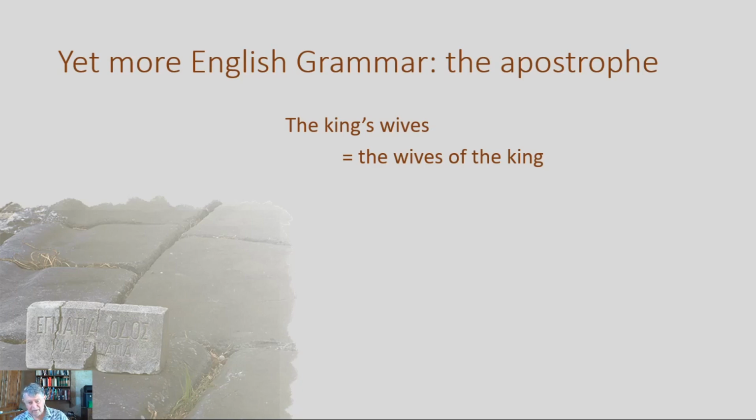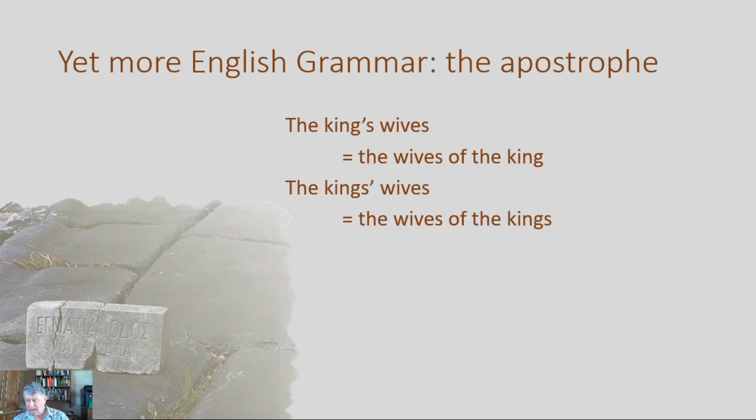And it's the leftover in English of the old case structure that Old English used to have. And in fact, it's the same sound even when it's kings rather than king. That's the noun in question. So you can also have the kings' wives, which means the wives of the kings. But notice that we actually mark the difference by where we put the apostrophe. But actually the sound is exactly the same, which is very confusing.